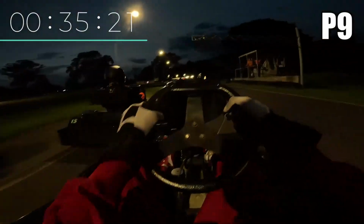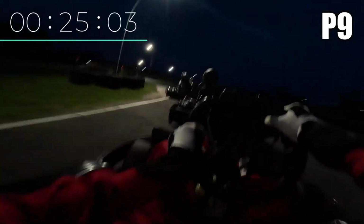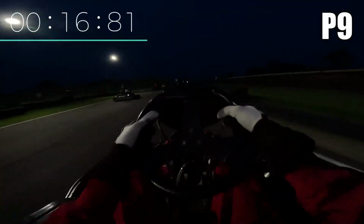We'll skip forwards to 40 seconds left, and we're still on the back of this pack, and lots of karts up ahead. So really, if there's anyone with a penalty here, they're going to lose out massively, which could work in our favour, because we are so far penalty-free. So we've got to just try and stick within about 3 seconds of the front karts. There's bound to be someone with a penalty, and then we can gain at least one more position.